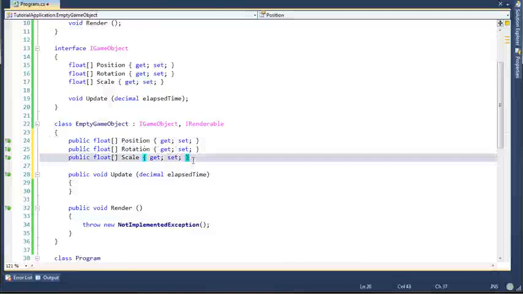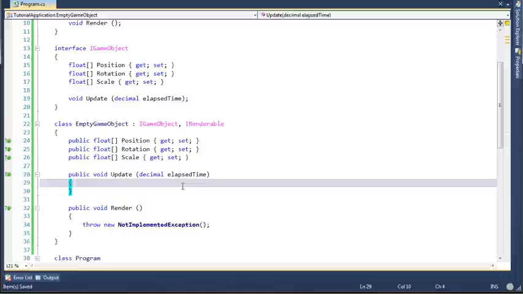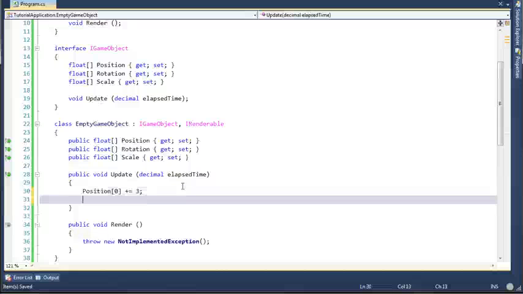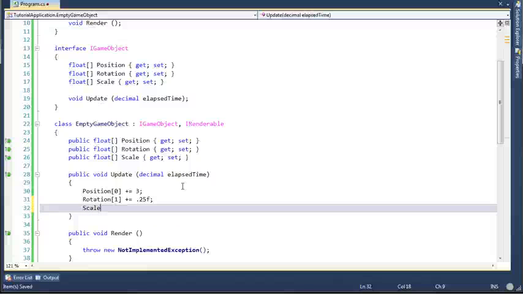And on update, position[0] += 3, rotation[1] += 0.25f, and then scale[0] += 5. Of course these would be Vector3 objects if we had Vector3 objects, but I don't have them.